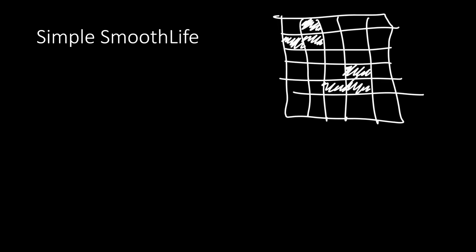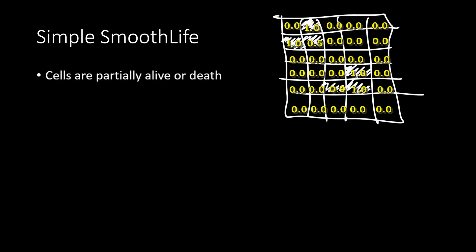Let's move on to Smooth Life. I want to begin talking about its most fundamental feature, which is non-integer value of the cell. What's meant by this is that each individual cell in a discrete grid has a floating-point value from 0 to 1.